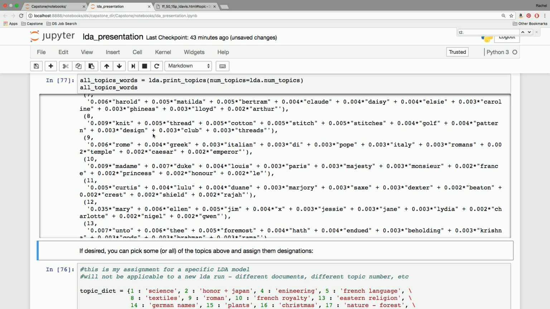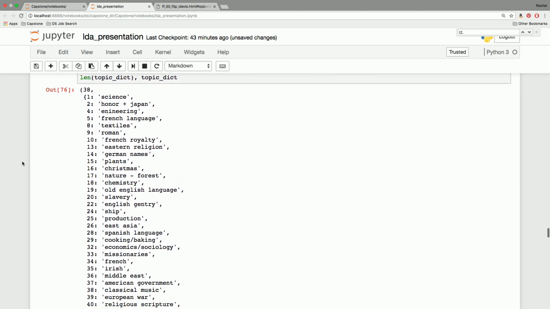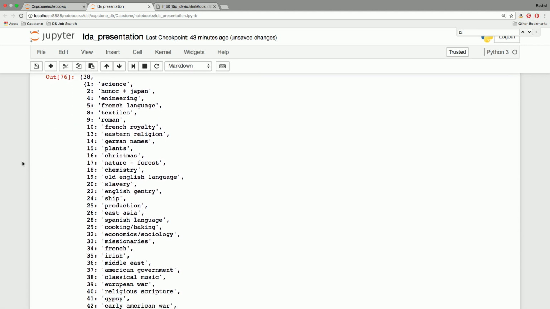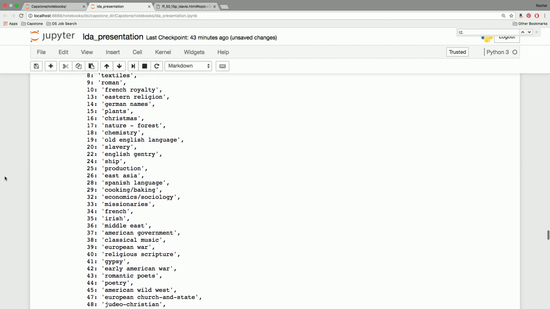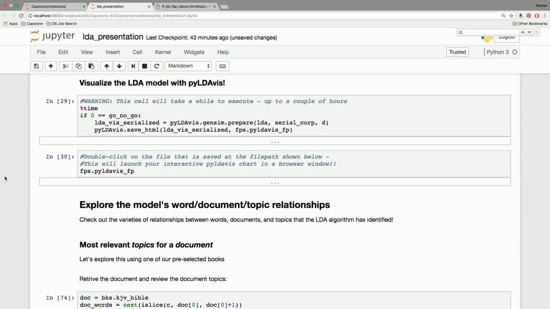This is cool. I just want to step back and say, we just fed our LDA model a bunch of processed text, and LDA came back and clustered all these words together for us. It does not, however, assign them topic designations, so I went through and manually did that for 38 of these topics. I found 38 of these 50 to be very easily interpretable, and so these are some of the topics that we came up with in this model. So now we have a model. We see that it has a bunch of topics that are word clusterings.